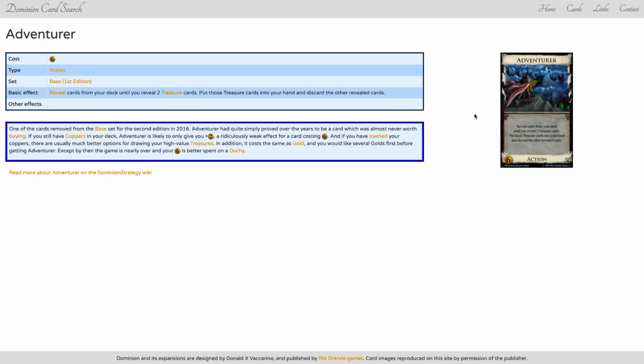And its cost is absurd for what it does. I don't really know any strengths. The strength is that it always finds treasures, which is not that good. And its weaknesses are just innumerable. You're spending 6 on this. You could have bought a gold even. Adventurer, if you didn't trash any cards, is more likely than not going to turn up 2 copper, which is worth less than a gold, although it does cycle slightly. But if you're playing a money deck, you don't really want to cycle. So Adventurer even messes up there.